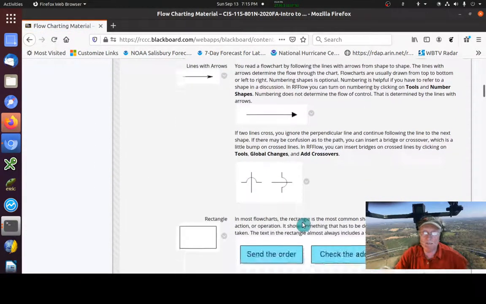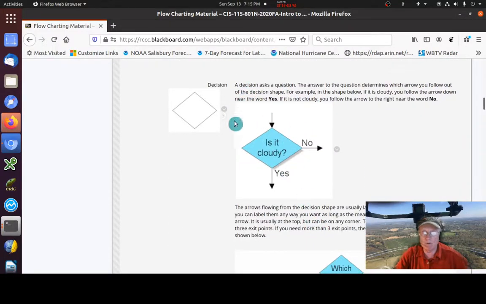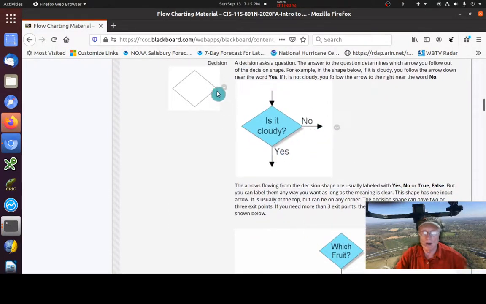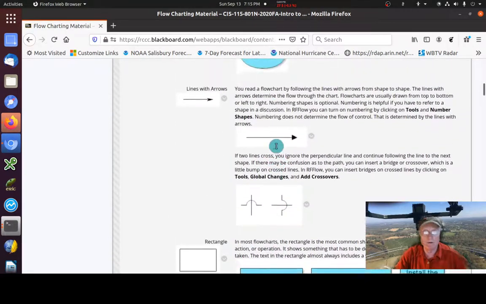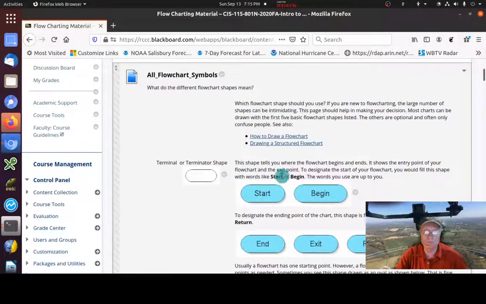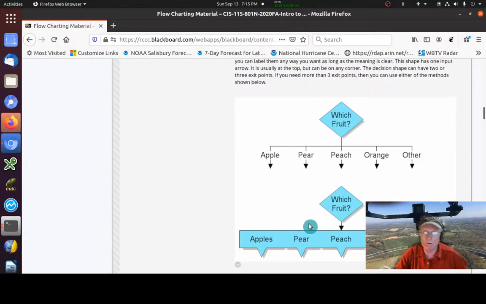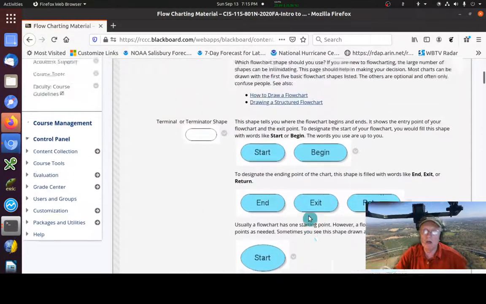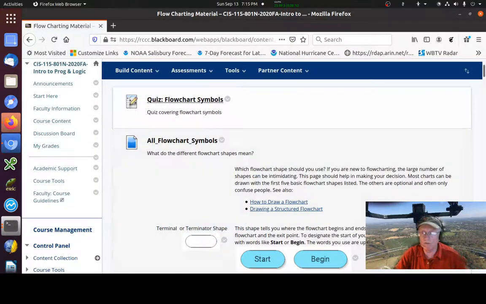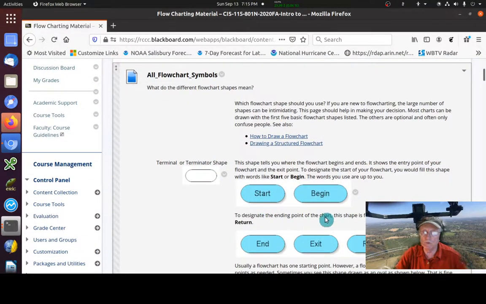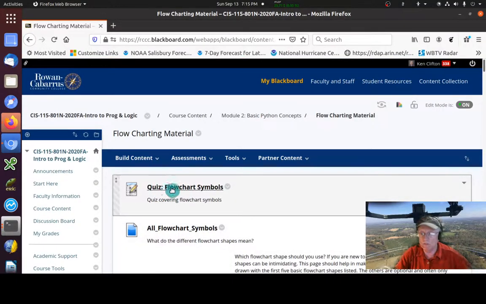We used to have to do flowcharts for every program that we wrote. When I went through RCCC, not only did we have to write the programs, but we had to do a flowchart for how the program worked. You don't have to do those, but you still have to understand what a flowchart is and what the symbols mean. And so this is the quiz on flowchart symbols.